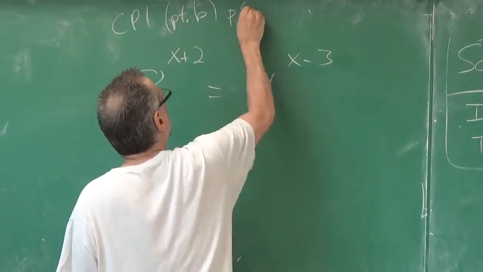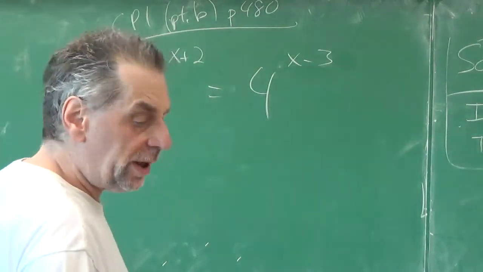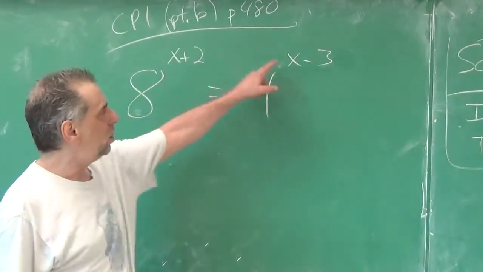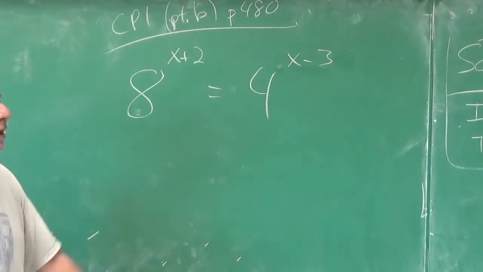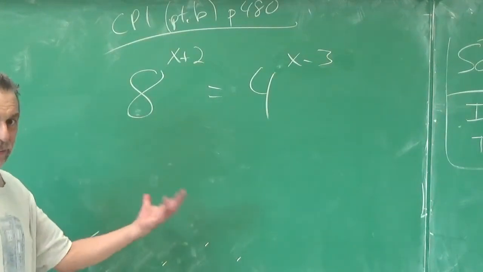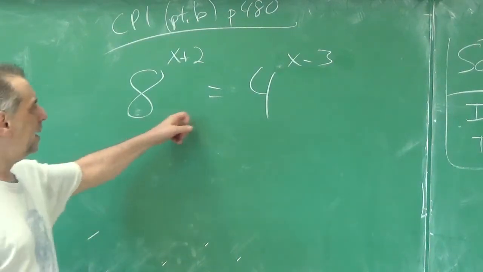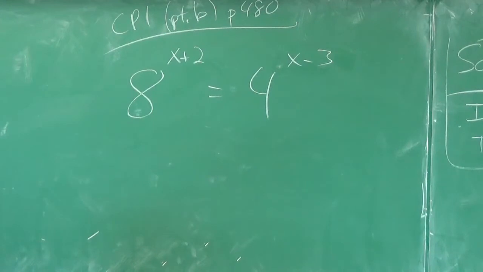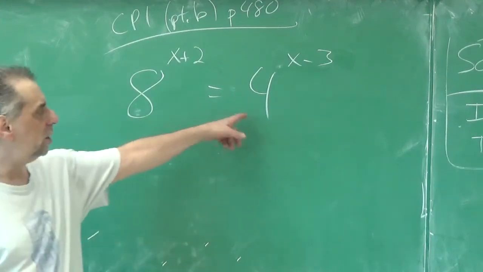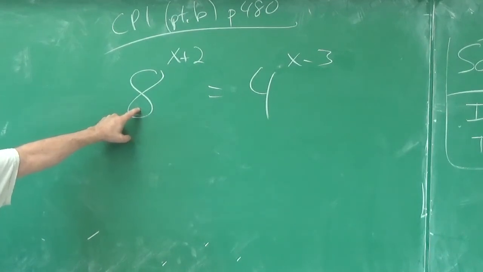Part B, page 4. All right, so whenever you have an exponential equation, whenever the unknown is part of the exponent, this is going to be your first choice to solve. It's not always going to be possible, right? Sometimes we can't create the same base, and we'll go to another method when we get to that case. But here we want to look at the 8 and the 4 and ask ourselves if there's a base that's common to both of those. Well, first you look at the lower one, right? You say, well, it's a power of 4. That would be the easiest case, but that's not true, right? 8 is not a power of 4.